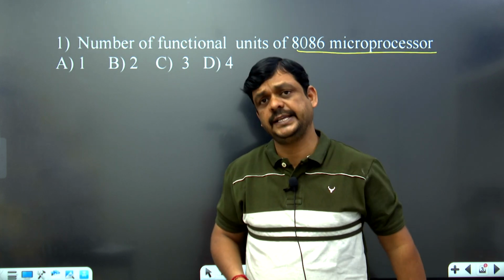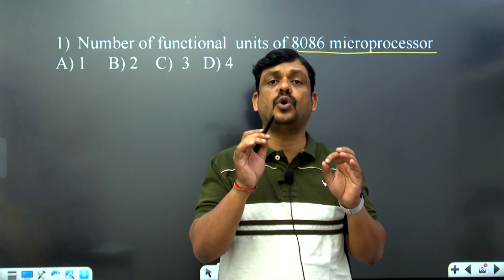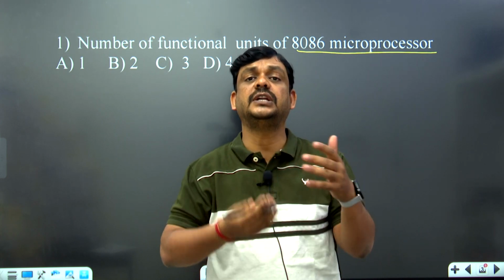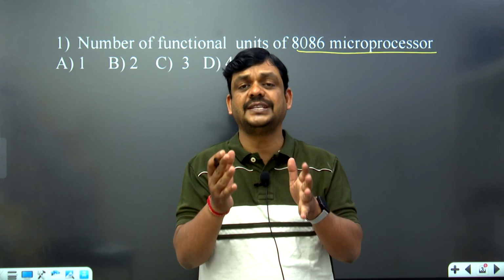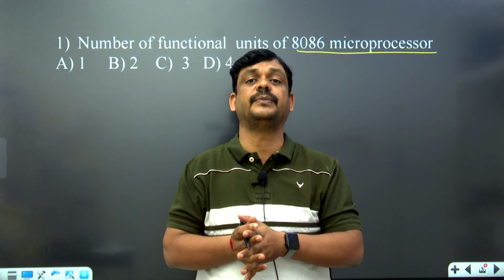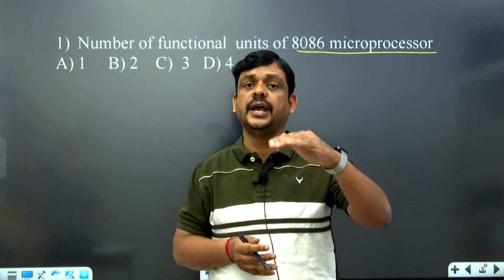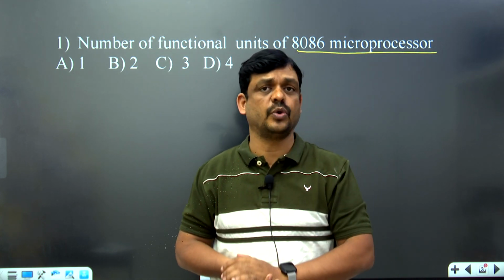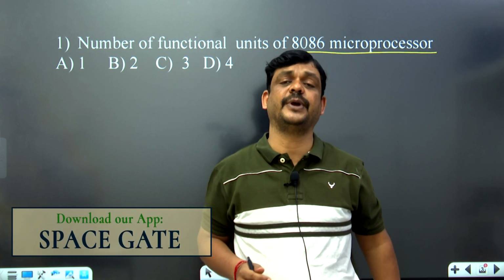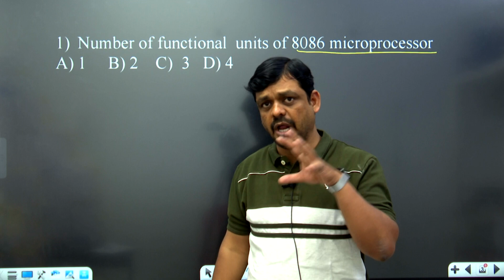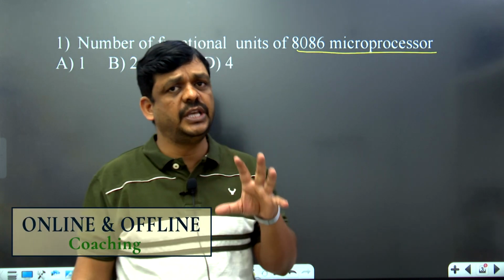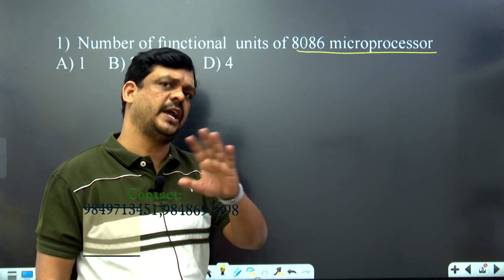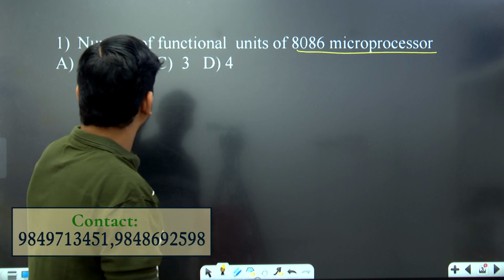And according to the EC syllabus, 8086 microprocessor is clearly mentioned. So for 8086 microprocessor, we compulsorily have to learn what is a microprocessor, what is the structure of the microprocessor, what are the requirements of the microprocessor. And later we have to discuss 8086 and 8051 microcontroller, because they are clearly mentioned. So now I am discussing a few questions. These questions come under both the Genco syllabus and the EC syllabus, right? So first of all, go through this one.